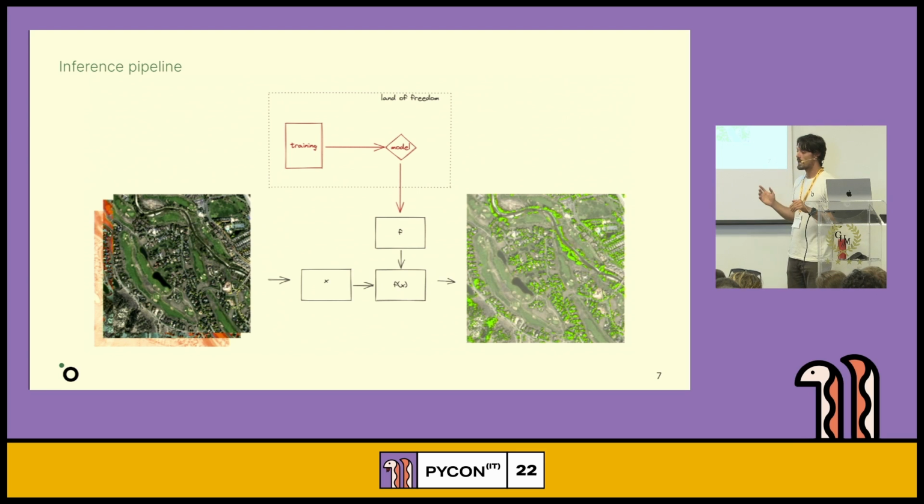A note, we have only productionized our inference part. We're not talking about training here. Training, currently at Overstory, is totally the land of freedom. The reason is that we don't really build models that quickly. We might put a new model in production every couple of weeks. And also training is still a little bit of an art. So we want to leave the freedom to the data scientists to use the frameworks and tools they want, notebooks, scripts, whatever. What's important is that once you want to share that model with the rest of the team, there's a structure to do that. And this is why we automated the inference component.